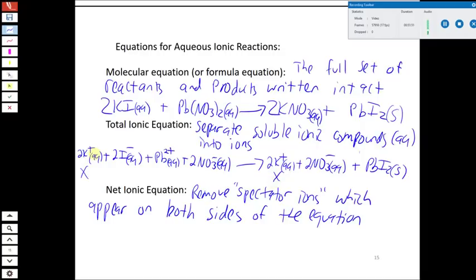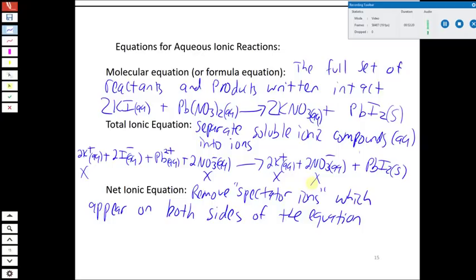There's kind of a math analogy here that could be helpful. So if you have a math equation with a bunch of x's and y's in it, if you have x on both sides of the equal sign, it cancels out. It just subtracts out, right? And same thing in a chemical equation. If you have something that appears on both sides of the arrow, that means nothing is happening to it, so you can cancel it out. And then our other spectator ion we see is NO3 minus. We have 2 NO3 minus aqueous over here, we have 2 NO3 minus aqueous over there. So those are our spectator ions.